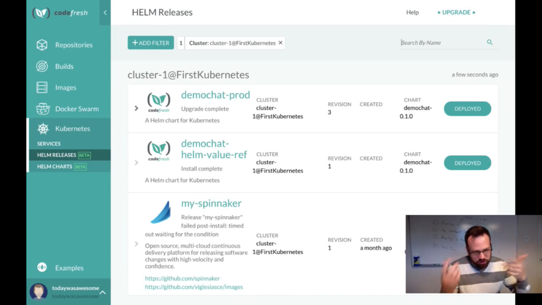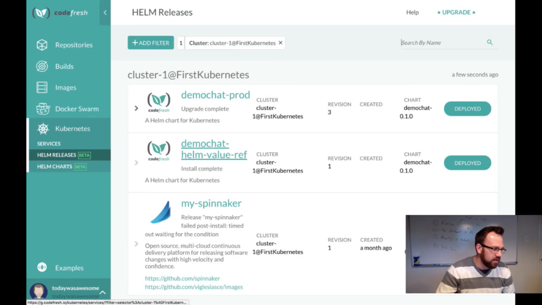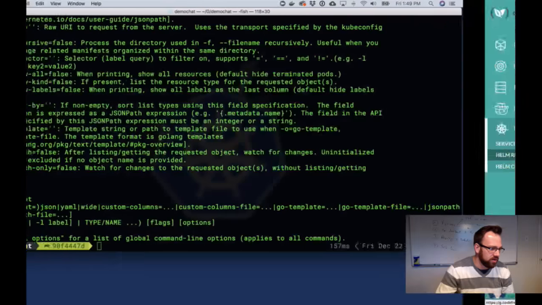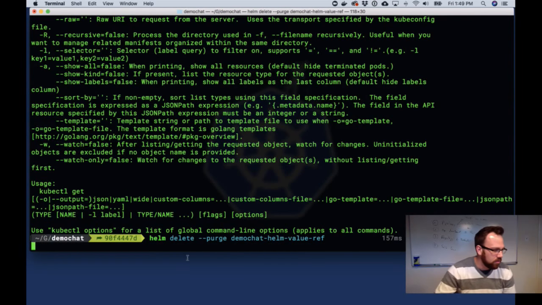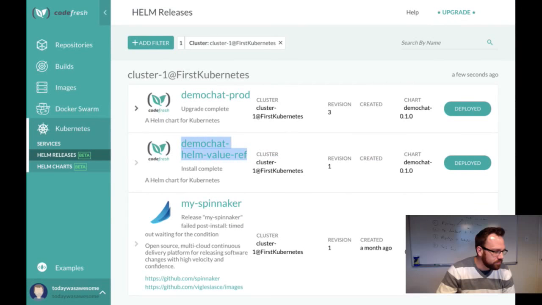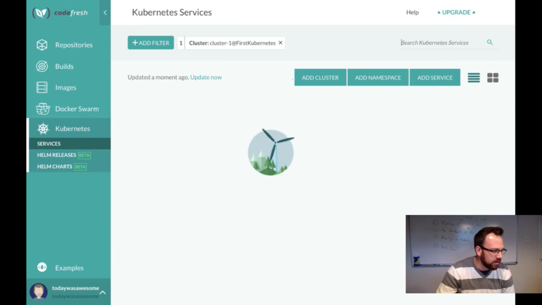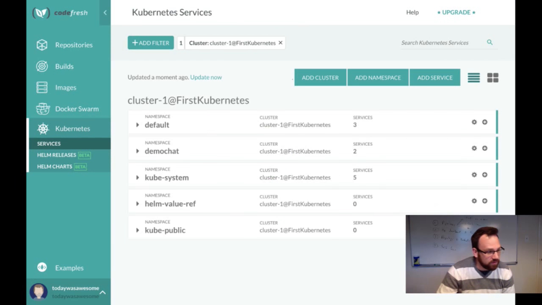But let's go over and do something a little bit more interesting. I've got this namespace that I spun up here. I'm sorry, this chart that I spun up here called Helm Value Ref. I'm going to go ahead and clear this out. What I'm going to do here is show you an interesting development flow.